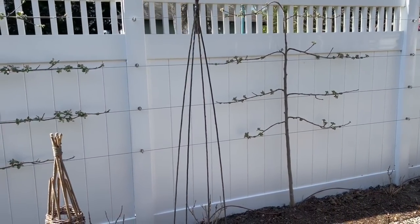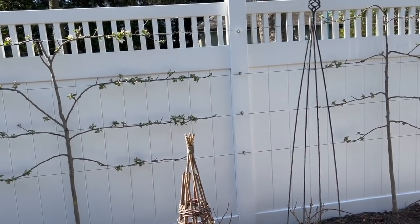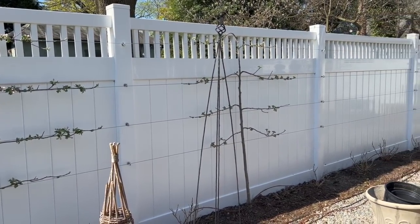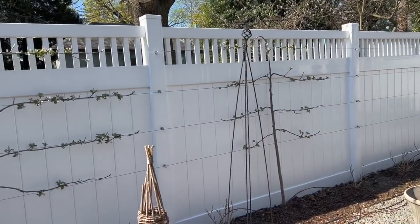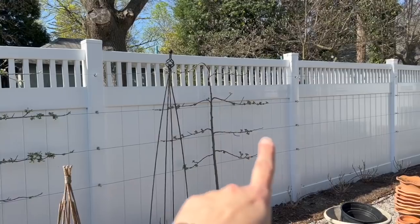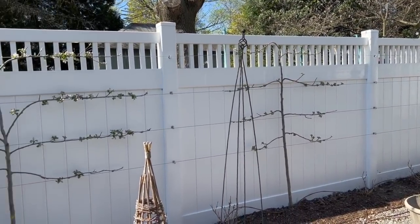But I'll plant something else. I'll see if I can find maybe an espalier pair, or maybe give a go at making an espalier myself. I don't know. We'll do something. The trellising is here so I could grow clematis on it. I could grow anything I want on it. And eventually these branches will grow together and those will just keep going off in that direction. So, you know, it takes time, but it'll fill in.